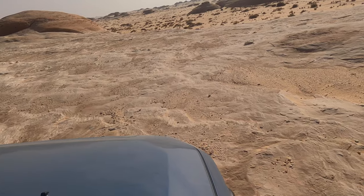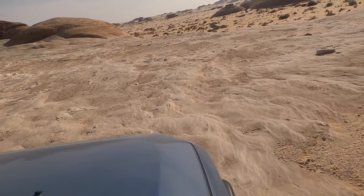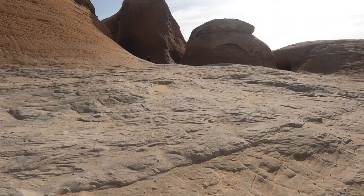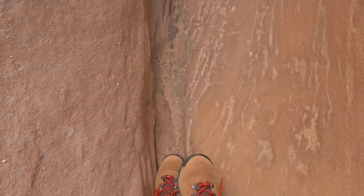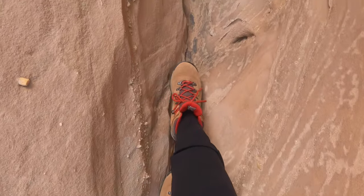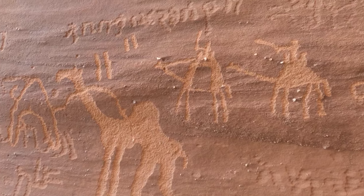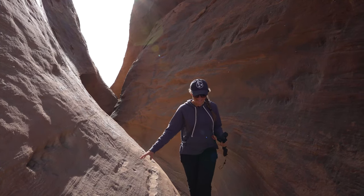We found this big rock formation that looks like it has a cave in it. We could see it from the trail we were on, so we went to see if we could find the cave and check it out. It's not a cave — rather, it's like a slot canyon with petroglyphs on the walls and little narrow passageways. It's really cool.